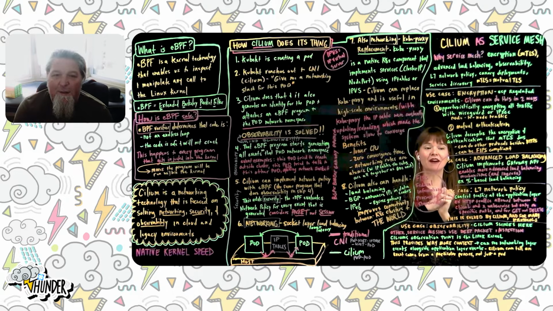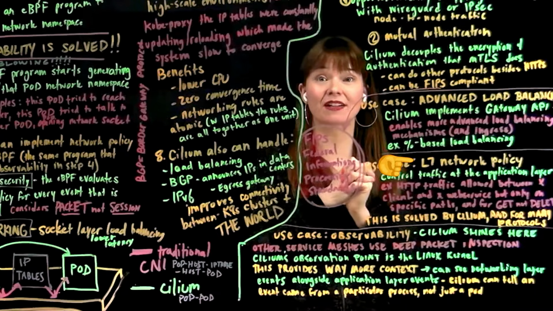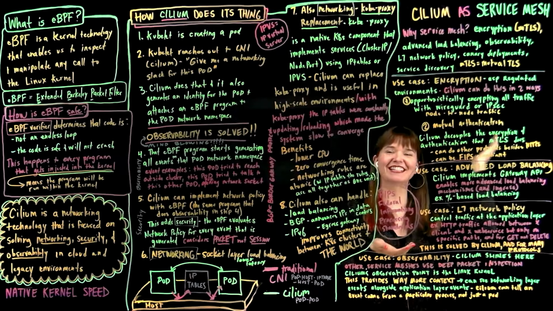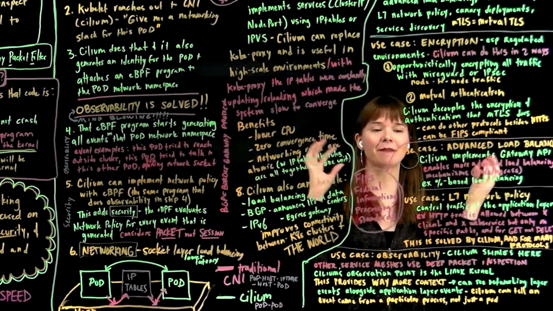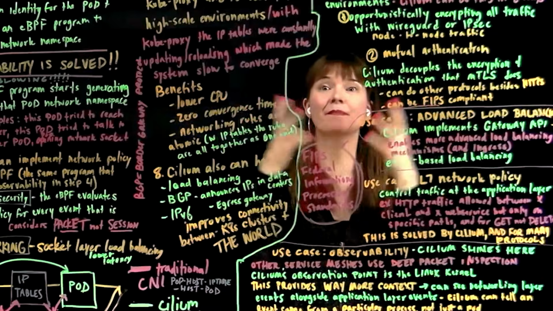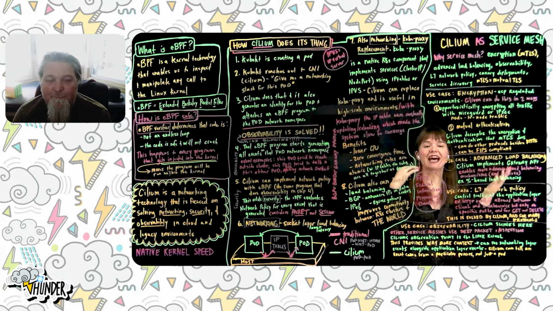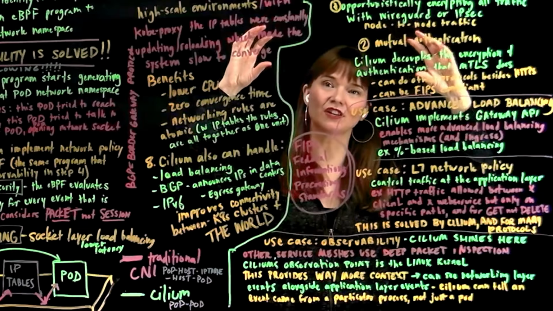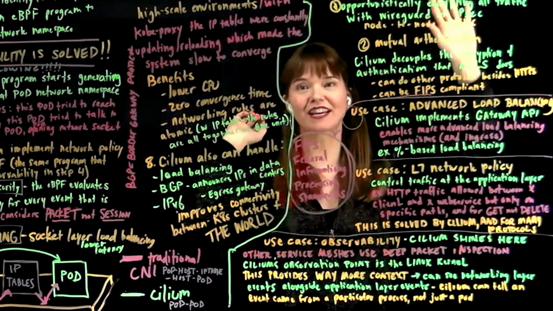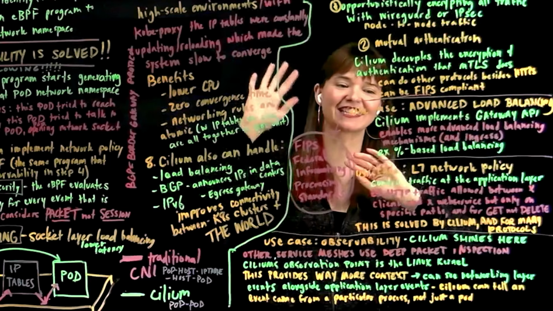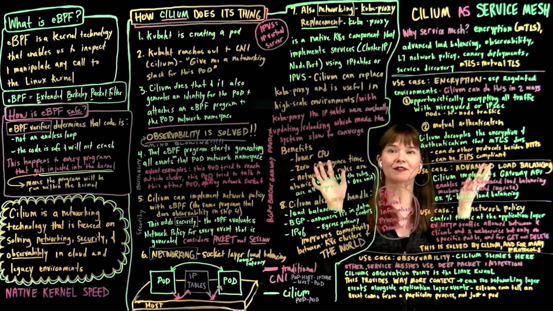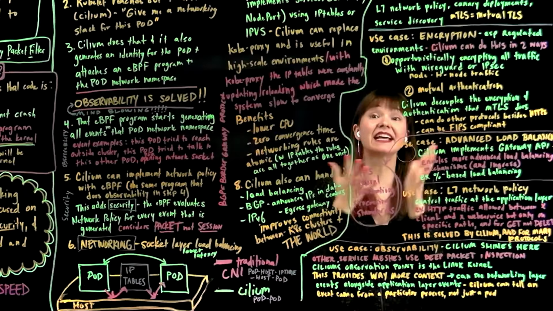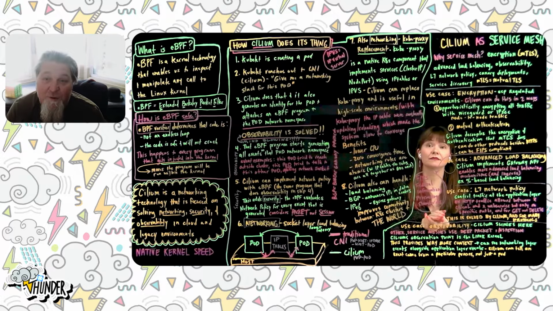So then we talked about L7 network policy, L7 being the application layer. We have our example of L7 traffic. It might be HTTP traffic. Maybe the policy is that it's allowed between X clients and X web service, but only on certain paths and only for gets and not for deletes. And Cilium could absolutely handle those kinds of advanced network policy rules, and for many protocols too, and has been for quite a long time.